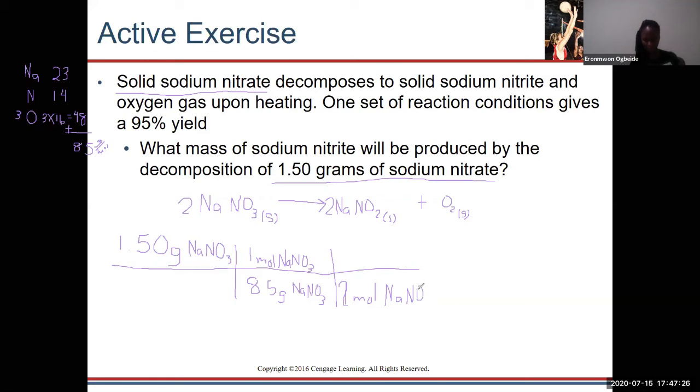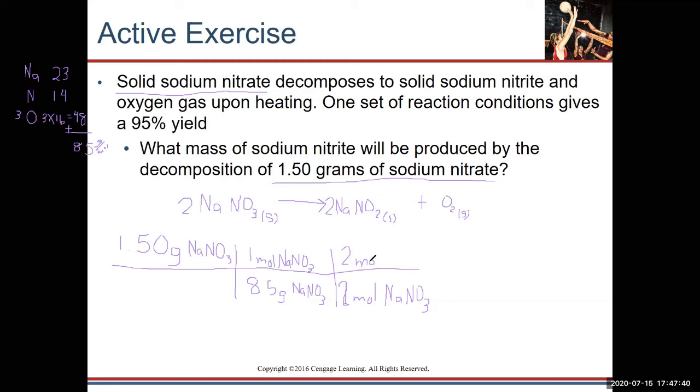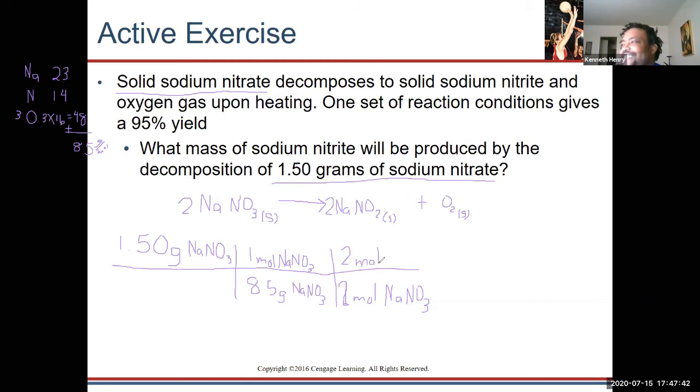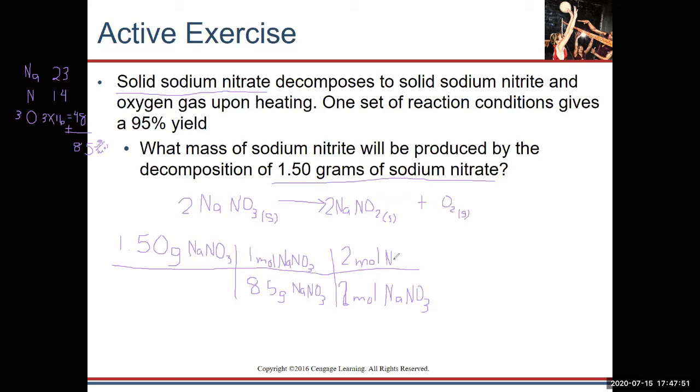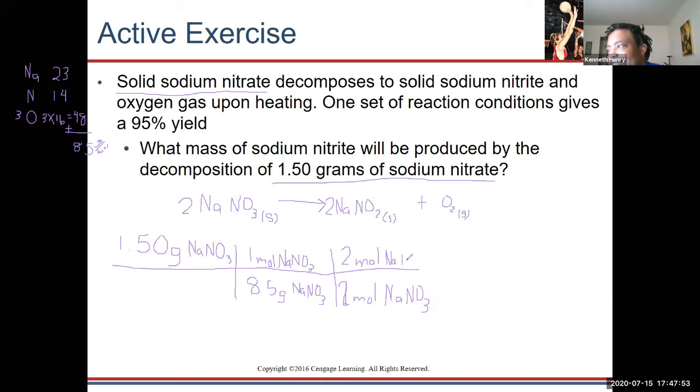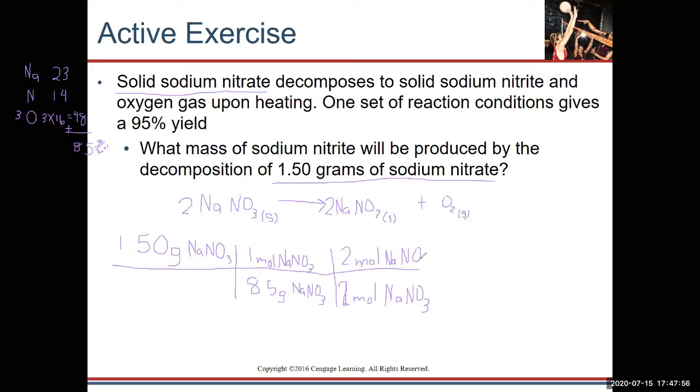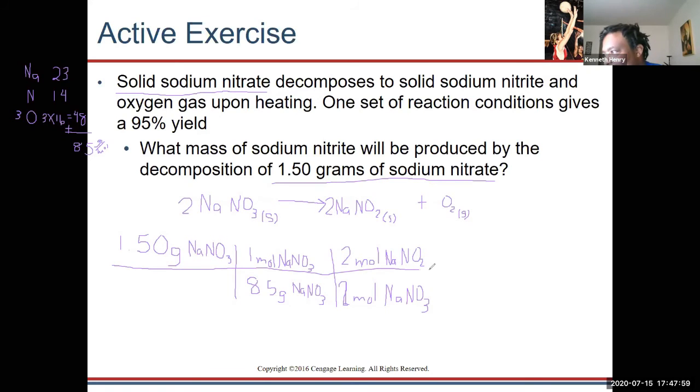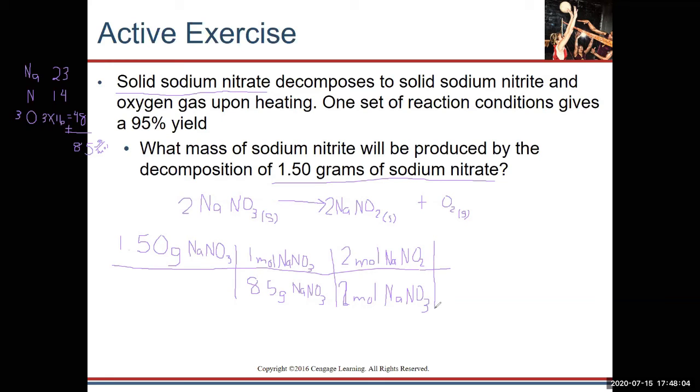What's going to be on top? And we look for the 1. This one here, the 2 by the L. Okay, you got to realize that I can't see what you're pointing to, right? Yeah. So 2 moles of what? Nitrite? Yeah, nitrite, NO2, solid. Okay. And then we look for the answer here.